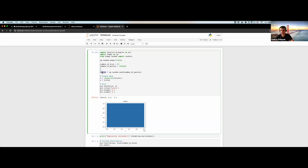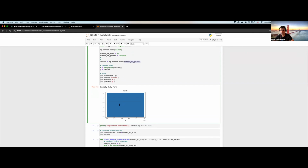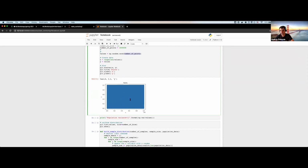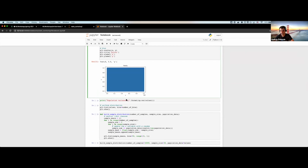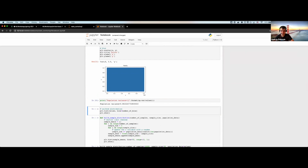So this values list generated 1 million numbers. And this is the scatter plot of these million numbers. It looks like a solid rectangle because we have so many numbers that all of them are just occupying the entire space. On the x-axis, we just have the number, and on the y-axis, we have the value, which is between 0 and 1. Again, because we have so many numbers, the whole rectangle is solid. And what we're going to do next is compute the variance of the data, which is 0.8.